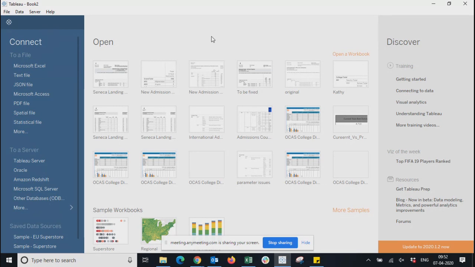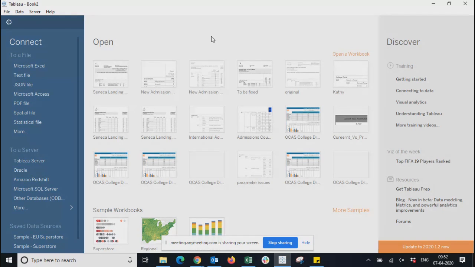Tableau Desktop is for the developer community. Whoever wants to develop something on Tableau needs to have Tableau Desktop. Apart from this, let's say you want to share the dashboard you have created with everyone. For that, you have two options.